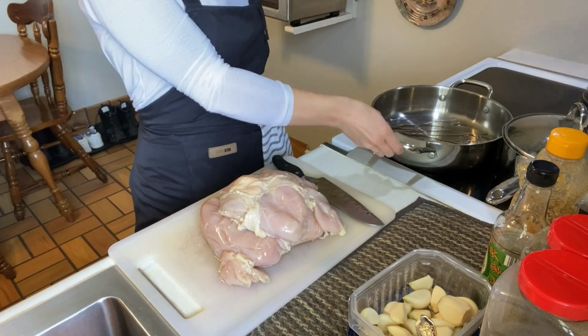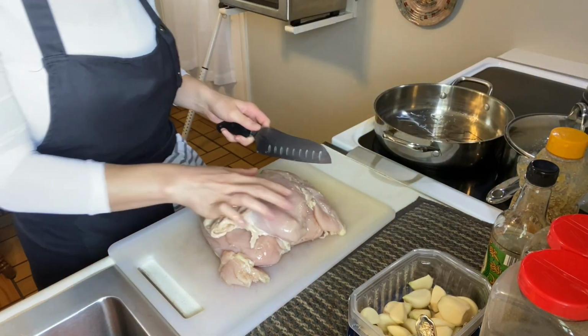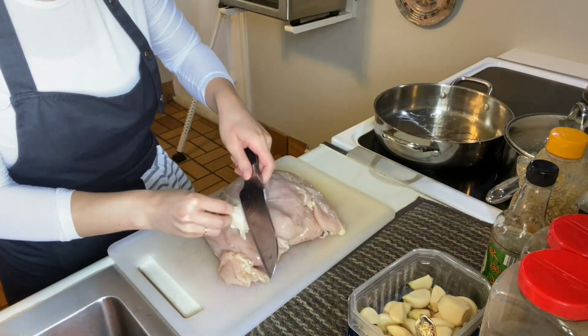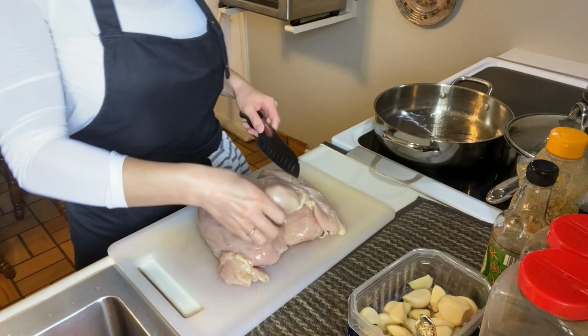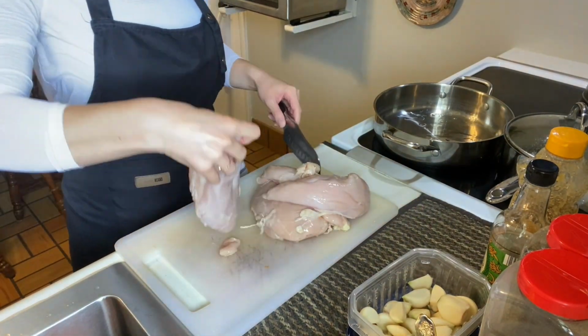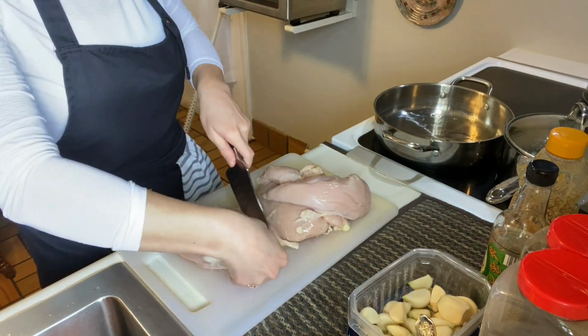So next we have our chicken breast here. I just dropped some avocado oil in our little skillet over there. And what I'm doing here is just prepping our chicken, just taking off any extra fat or skin that's on these chicken breasts. And then I'm just going to cut them into medium to large pieces.